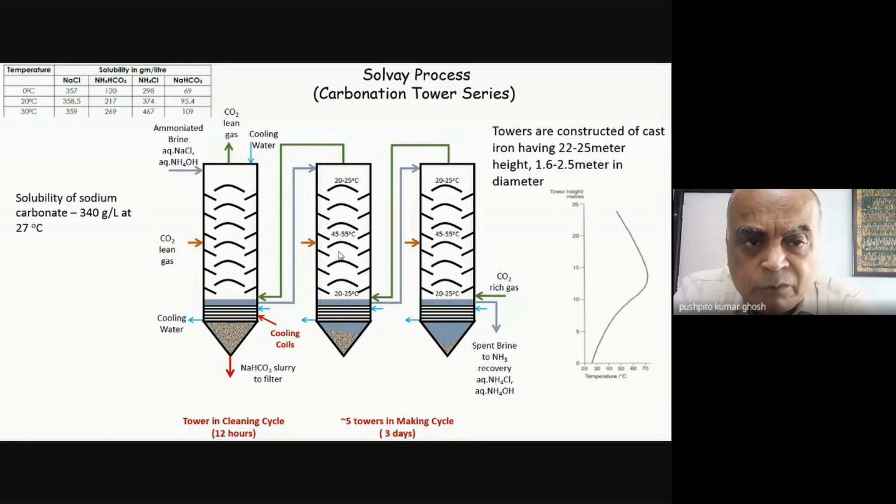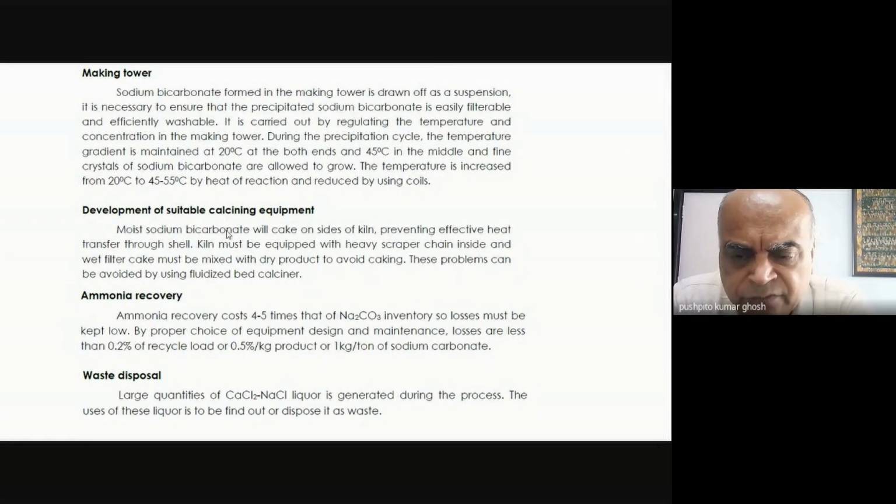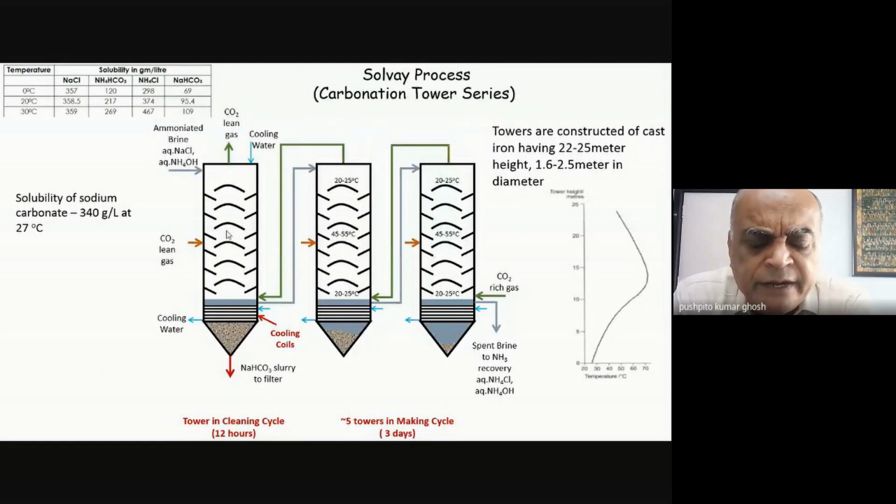Why did sodium bicarbonate form? Because it is the least soluble, and that's why it precipitated out. Okay, but the same thing which I'm filtering and getting out, part of it is sticking to my reactor. So I need to make sure that none of my sodium bicarbonate is remaining in the tower after I've done the cleaning job. What would be the best way of doing that? What would I do to clean it up? And think solubility. Is there any way I can solve the problem? See, I've given you the hint that sodium bicarbonate is solid, and that's the reason why it sticks. So what I do is that now I reverse the process.